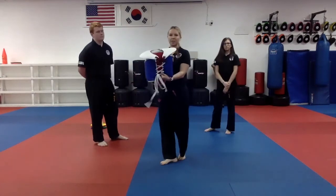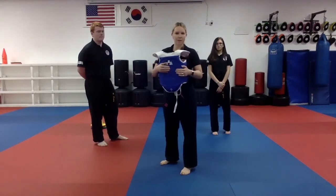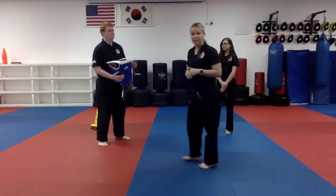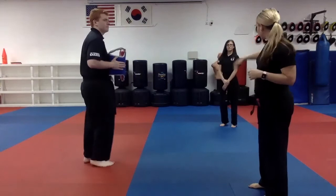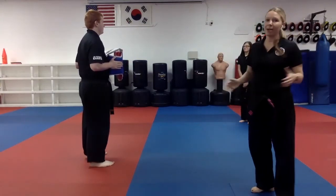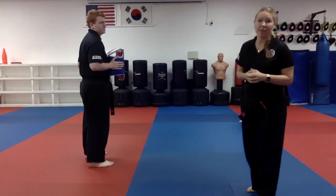If you notice, we've just tied the back of the chest gear up, so it makes a nice rounded out shape, which will protect. You won't feel much when they kick. They'll just have some fun doing this activity. The way that this works is the parent, or the person helping, is going to stand in one location, and then your child, the Mini Ninja, is going to back up so that they have some room to run. If you have a long hallway, I recommend doing something that's as far as they can get, for the activity and the mobility. It's fun for them. Just give them a stopping point so they know where to stop.